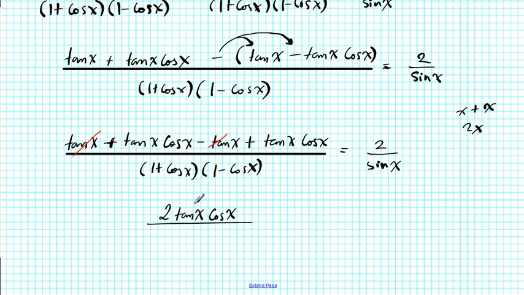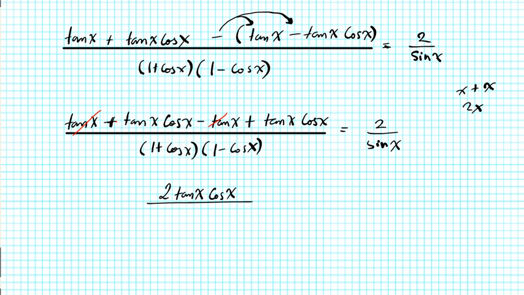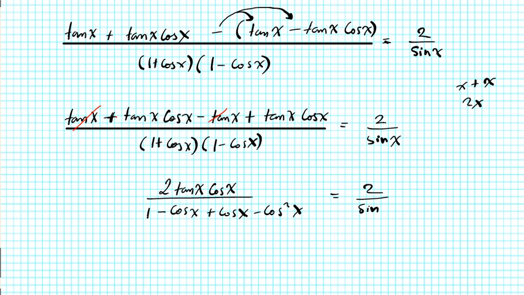how about I distribute the bottom out? It's looking a little bit too complicated. I don't like that. So let's distribute this one out, okay? The bottom. So if I distribute out the bottom, which I should have done earlier, but I was focusing all my attention on the top. So if I distribute the bottom out, it's basically 1 minus cosine square x, right? But let me show you the steps. So if I do 1 times 1, I have 1 times cosine, minus cosine x, plus cosine x, and if I do the last one, minus cosine square x. Okay? 2 over sine x.